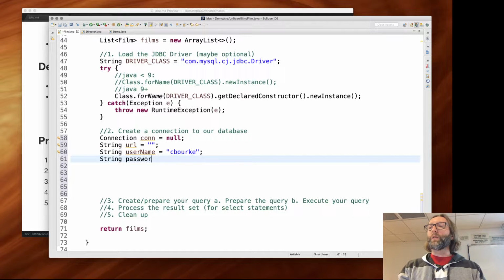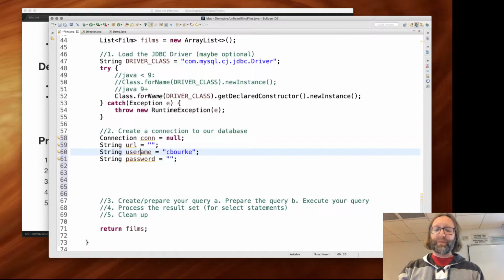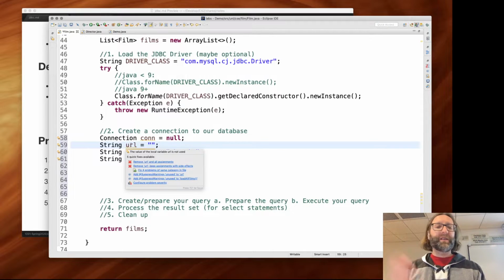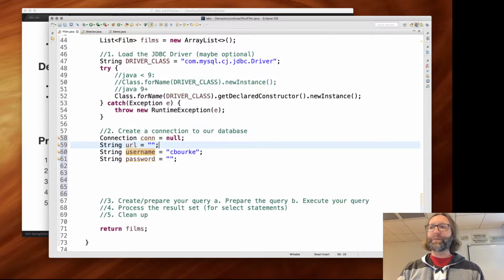You need a password. You can do password, but password is one word in case you didn't know. So it's all lowercase in this case. Username, you can go ahead and just use all lowercase there as well. URL, these are perfectly fine variable names. So you need all 3 of these things to actually connect to a database.